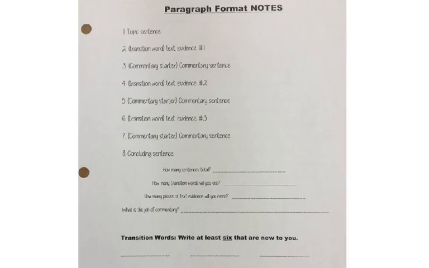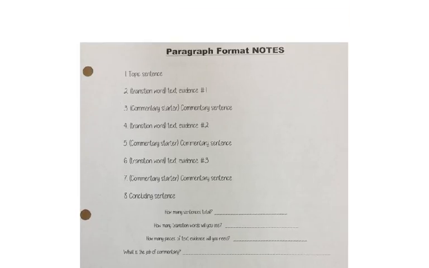All right, so go ahead and grab the white paper that is labeled paragraph format notes. You can see at the top that it says that. I would probably suggest that you put your name on this, and in addition, I would highly suggest that somewhere on the top of this paper you write VIP, because this will definitely stay in your VIP section of your binder. It's going to be something that you'll be using all year until you have it absolutely memorized. So it's a good idea just to place it there when we're done with it today.